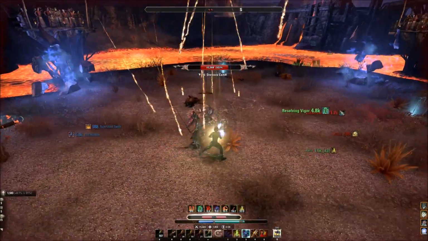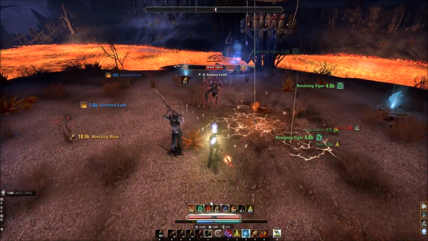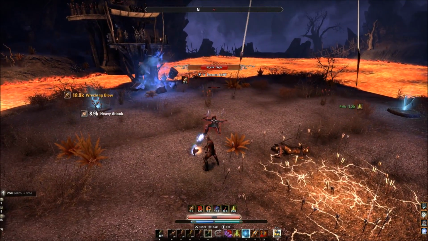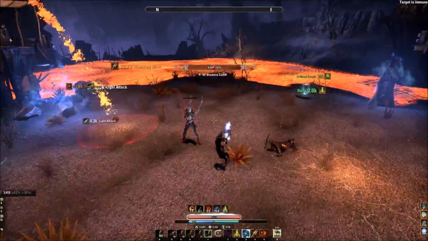Okay, so they're both going to crit rush. I'm going to block, big heavy heals, try to keep them in the Scorched Earth as best I can. Evil Hunter's up, so it's only a matter of time before they go nuke mode.